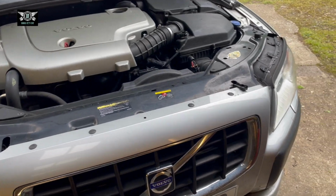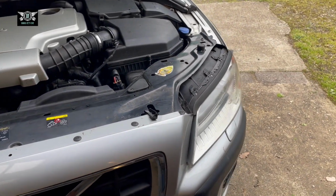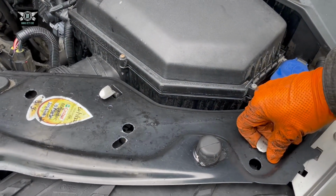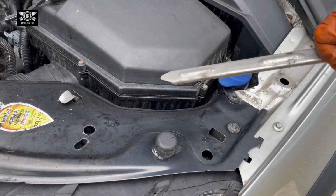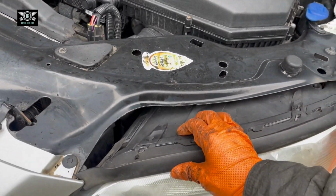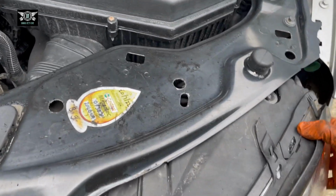I'm going to have a look at this side here. That's exactly the same on that side. So to remove this headlight, basically removing the headlights in this car is quite easy actually. You just pull on these bits here, got one there and one there, and magically the headlight comes out. Obviously a little bit easier with two hands.